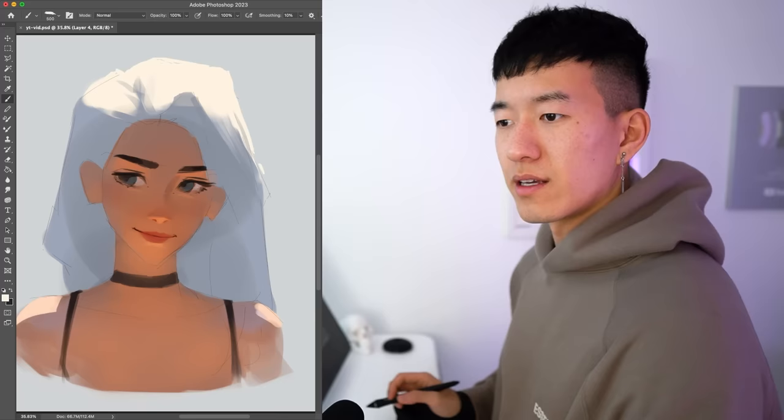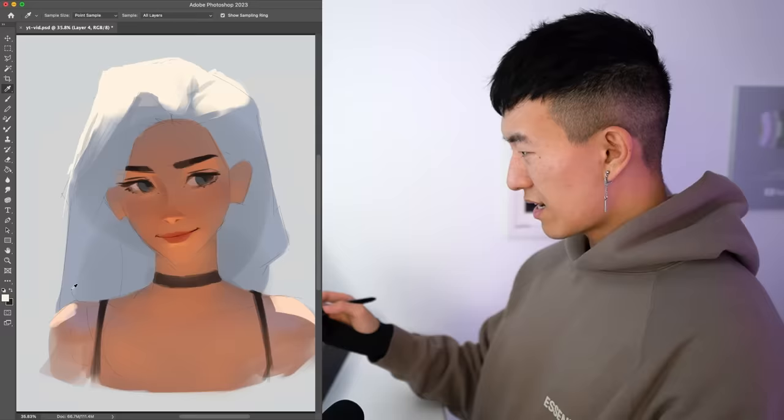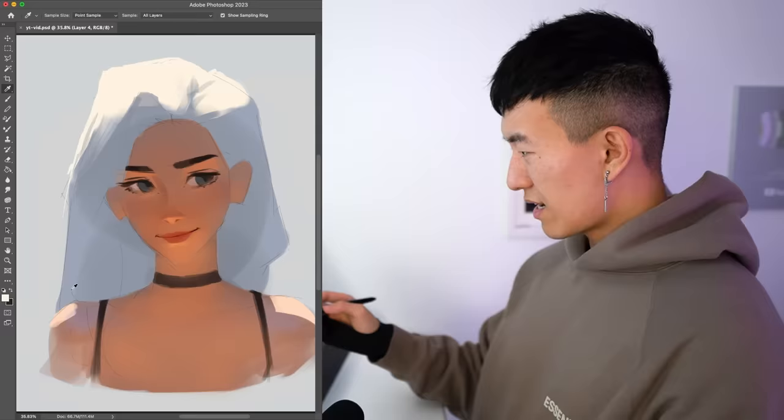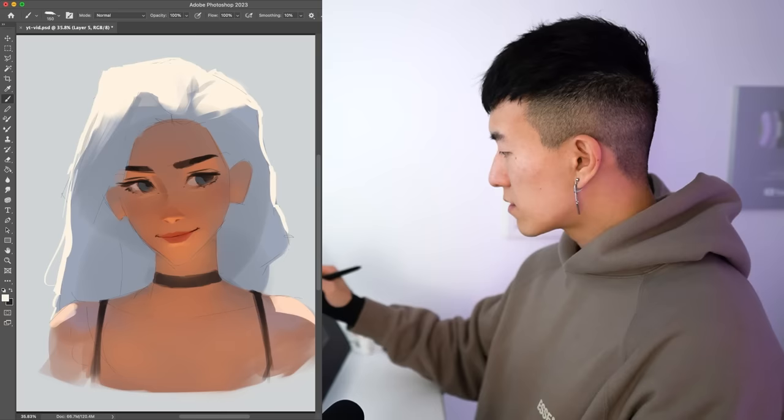Rotation, flip horizontal. That's pretty good. It might be a bit too big — I drew it on the original layer. I'll leave it for now and if it's really an issue we'll do it at the end. So here I'm gonna apply some rim light to the side of the hair, because the light is coming from the back and some of that light is gonna shine through the hair and create this really bright edge.